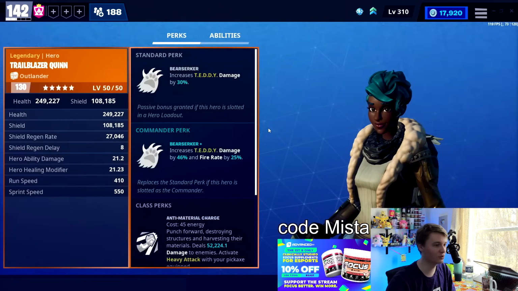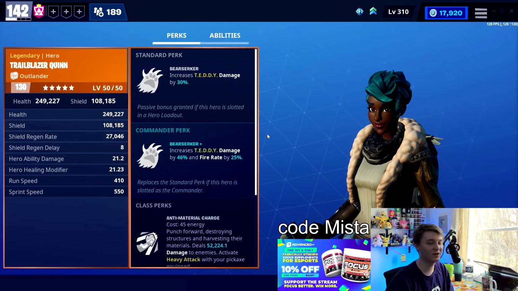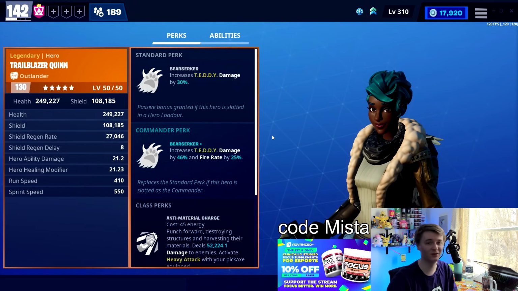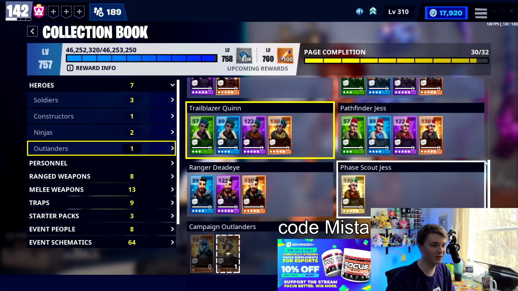Then we got Trailblazer Quinn, which ups your Teddy damage. I'm not much of a Teddy lover, but if you do use Teddy in the early game adventures, or if you're just being lazy in the lower zones running a V-Buck mission, she is fantastic to up that damage, and I highly recommend her.